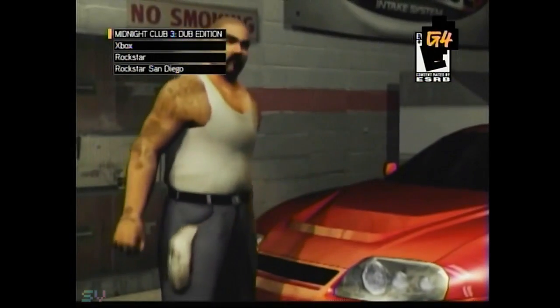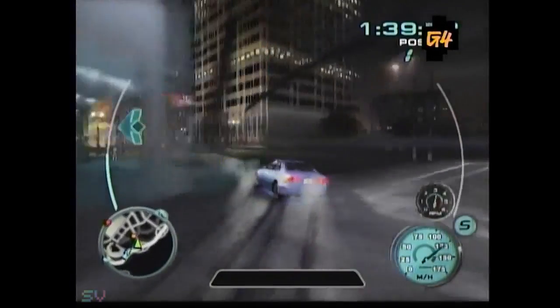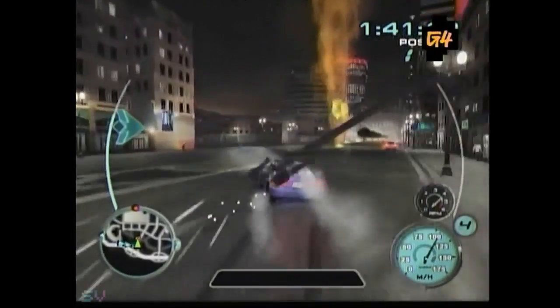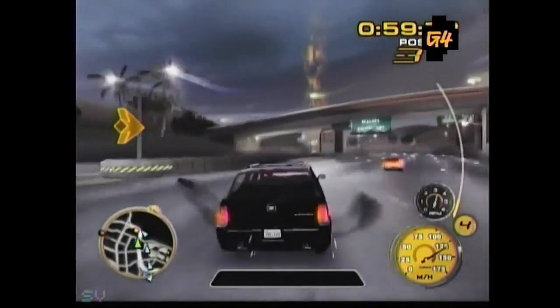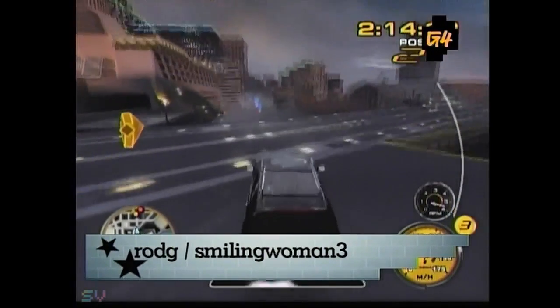Do you have what it takes to be a street legend? Do your friends have their zip codes tattooed on their chests? If you answered yes to any of these questions, it's likely you've been playing Midnight Club 3 Dub Edition. We've been inundated with emails from the 213 and 719 area codes, and both Rod G and Smiling Woman 3 are looking to pimp their rides.